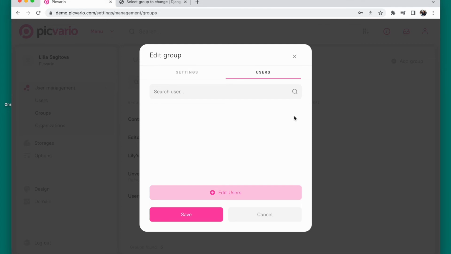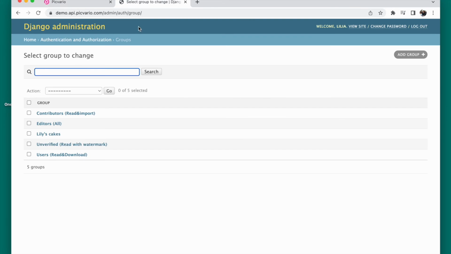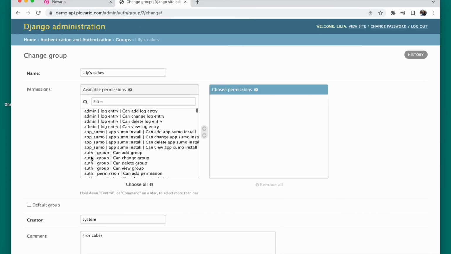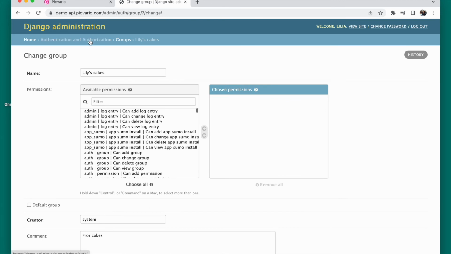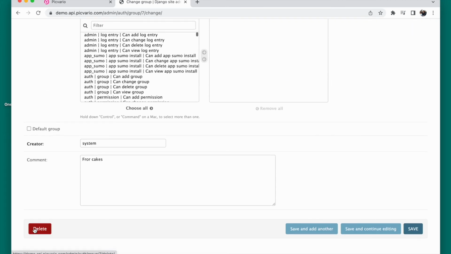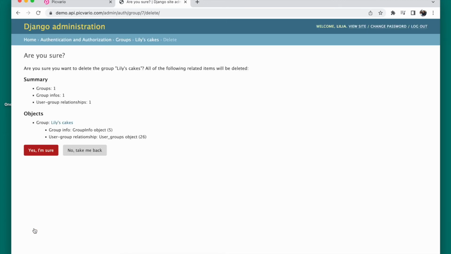Make sure the right groups have been ticked and then click on Go. Once you're ready, in the admin panel, click that the group is to be deleted and select Yes, I'm sure.